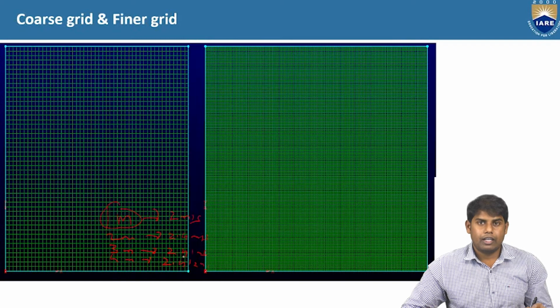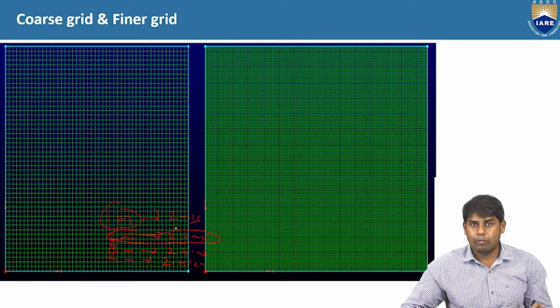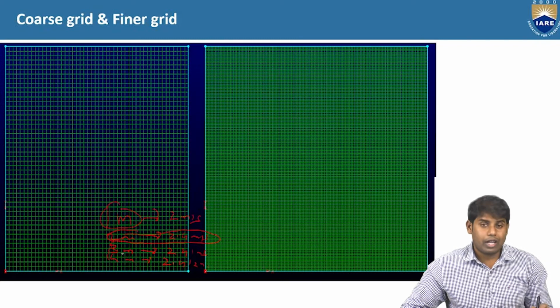The basic point is that the computational cost for 4 million will be higher, 3 million would be somewhat lower, and 2 million will be much lower. Even at the lower grid points, you are able to capture a solution near the experimental value. Then that sort of grid can be used. There is no need to go for a higher number of grid points like 3 million and 4 million. So this is the meaning of mesh independency.